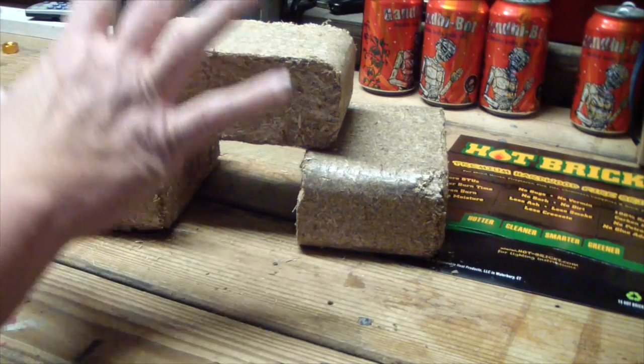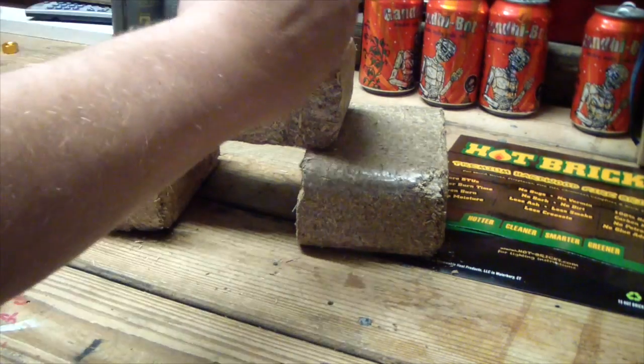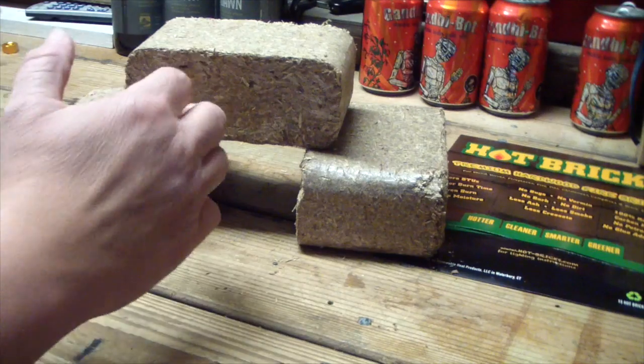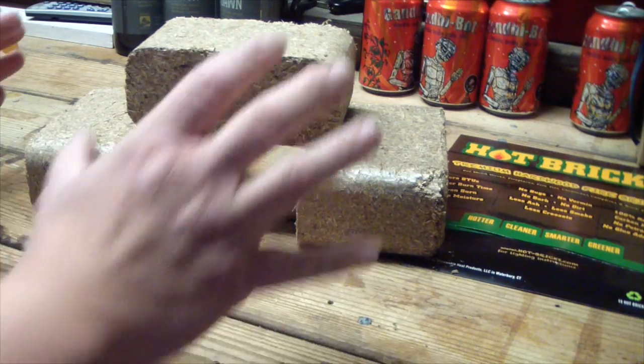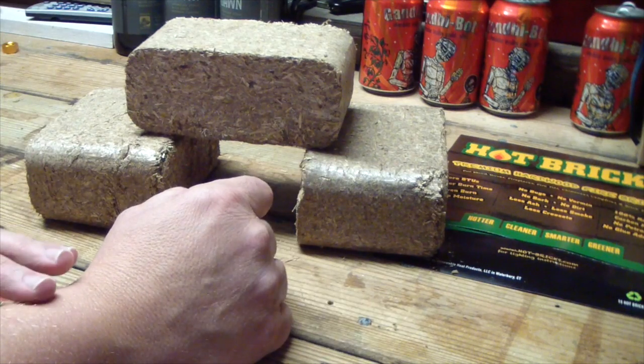And you really got to let these go. Once they start going, I might stack a few on the side, and then eventually I'll square them out, and I'll just start pushing them back. I'm going to try a different thing this year. They suggested doing it a different way.